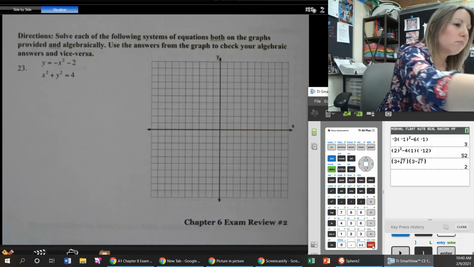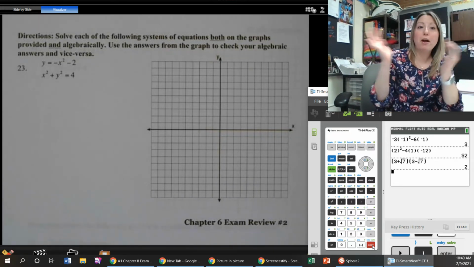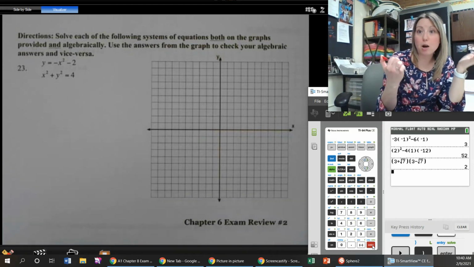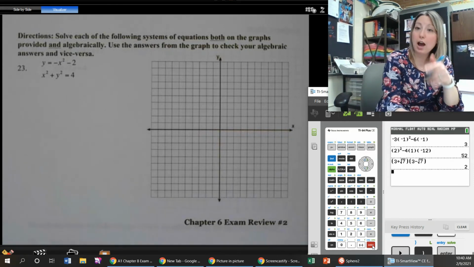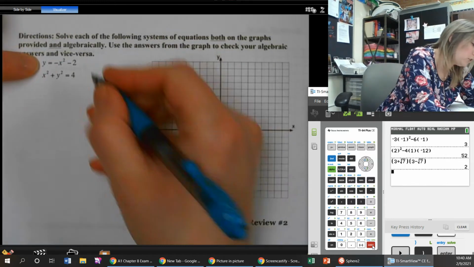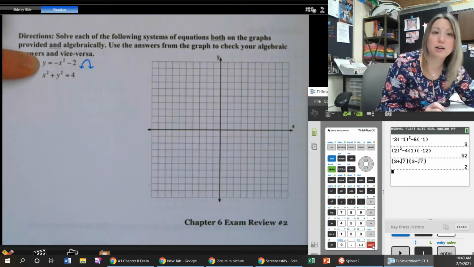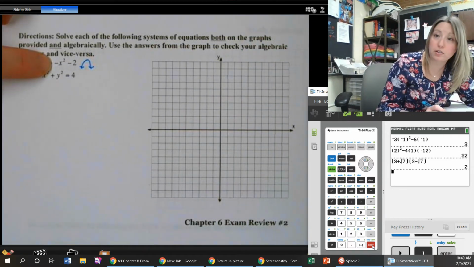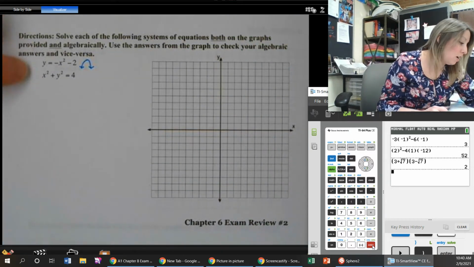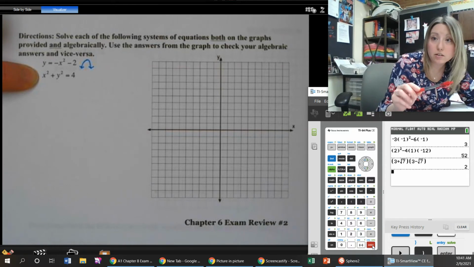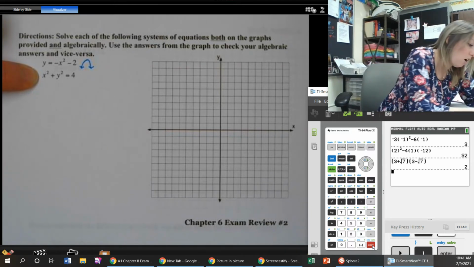All right. I'm going to start by graphing this. And the first thing I notice is I've got a parabola and a circle. And how do I know that? Well, this is a frowny face parabola because there is one x squared present, and that is the highest present exponent. That x squared is negative. This is a circle because I've got an x squared plus a y squared equals a number. It's in the center and radius form of a circle.